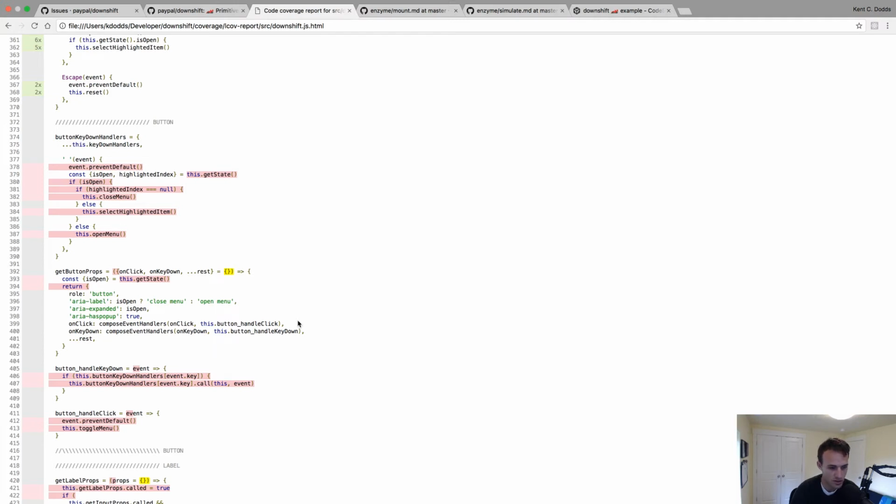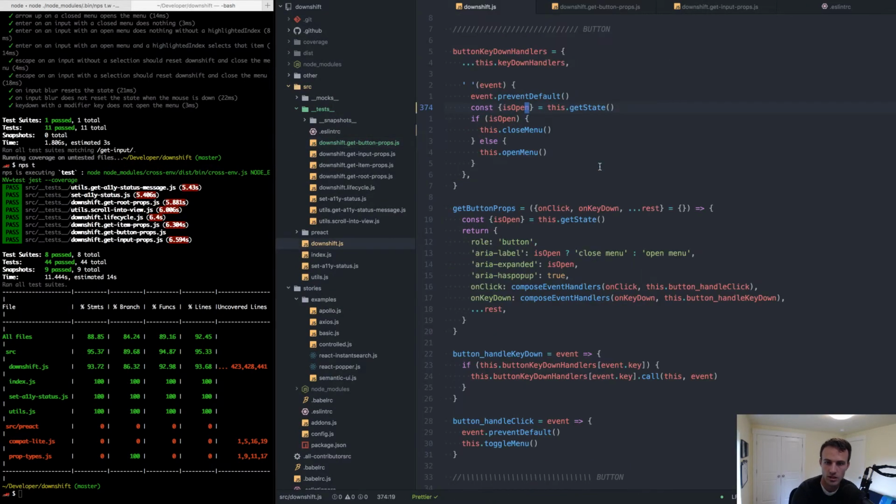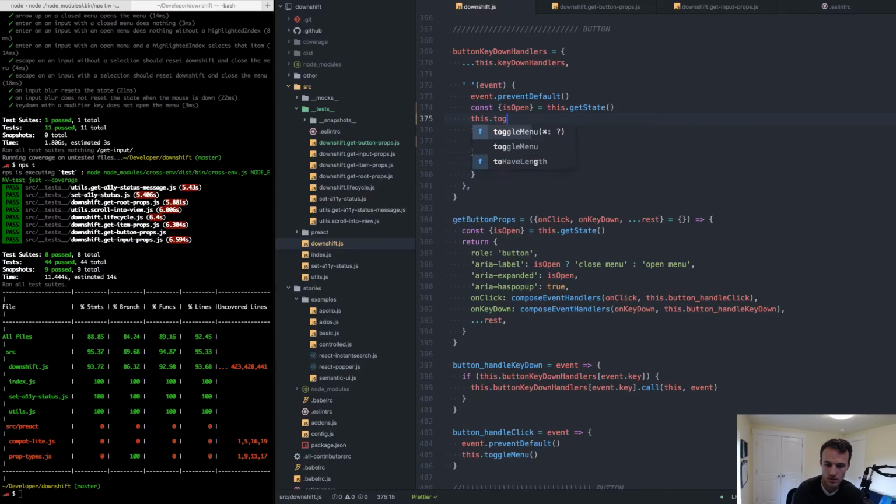Oh yeah, we also need to click on it. That should toggle the menu too. And you know what? We could simplify this further by just having it toggle. So this dot toggle menu.